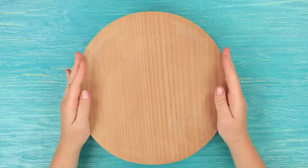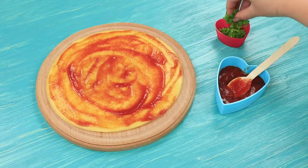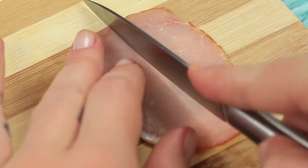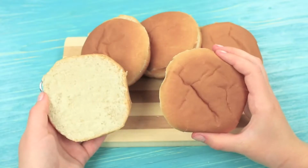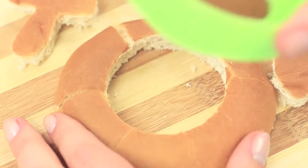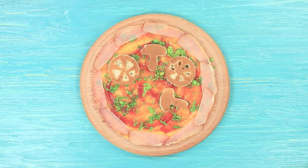Put the cheese crust on a pizza board. Spread over it with some ketchup. And sprinkle it with chopped parsley. Cut slices of meat in half and put them around the edges as though these are crust borders. Use a cookie cutter to cut out mushrooms from bun halves. Cut out circles. Make triangular holes in the circles to imitate tomato slices. Put the fake mushrooms and tomatoes on top of the pizza.